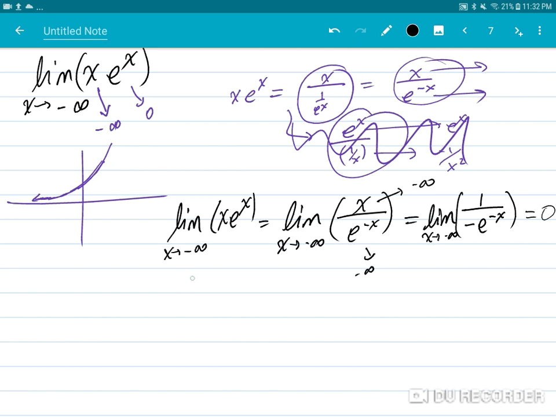Alright, so that gives me that the limit of x e to the x as x approaches minus infinity is 0. So I don't think that 0 times infinity is always 0. And it's just a coincidence that both of the examples I looked at, this one and the one in the previous video, happen to go to 0. So the next video will show you it could go to a different value.